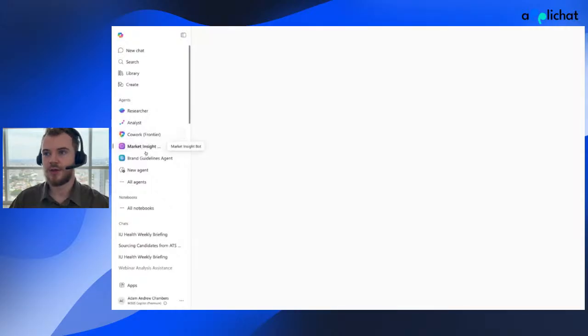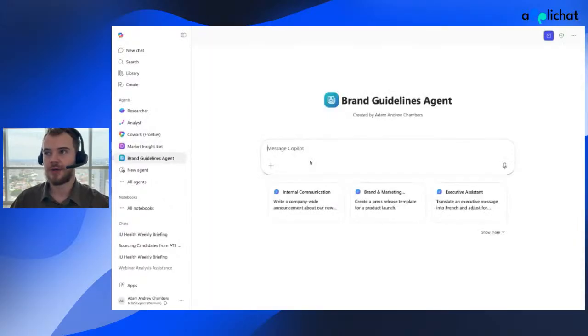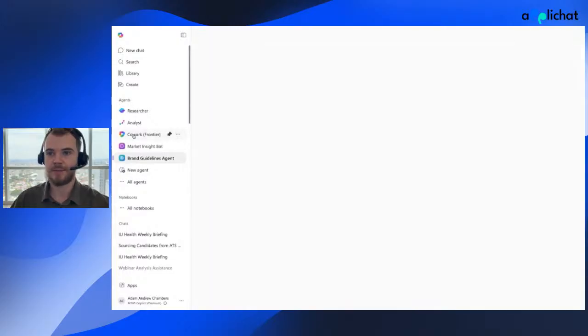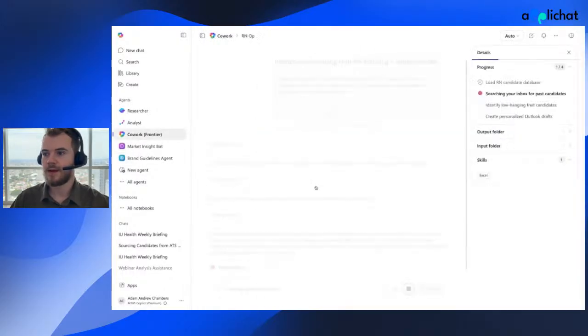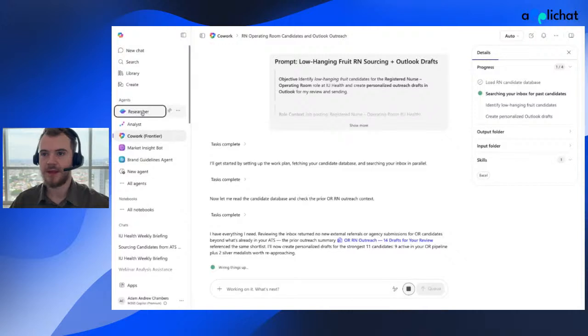So you can have it working on multiple things at the same time rather than just sitting staring at your screen waiting for it to complete a task.